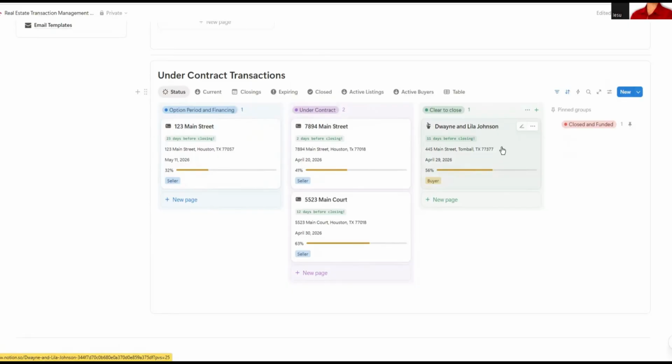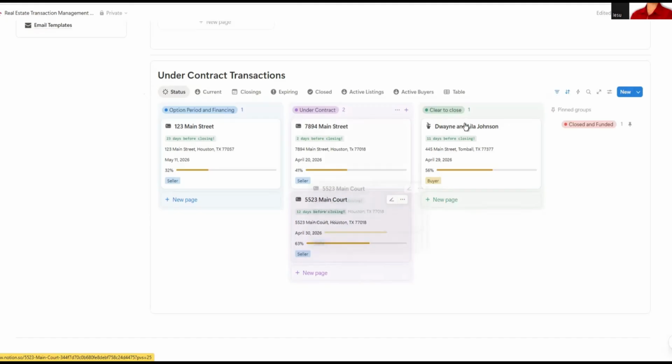Here you can see the name of the transaction, how many days before it will close, the property address, the closing date, the progress bar, and the transaction type. Let's say, for example, that this transaction already received the clear to close.